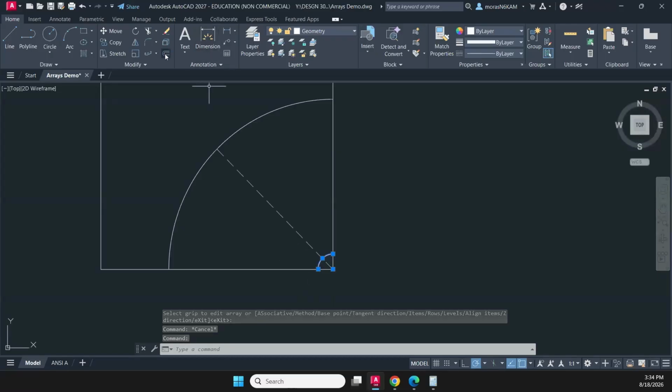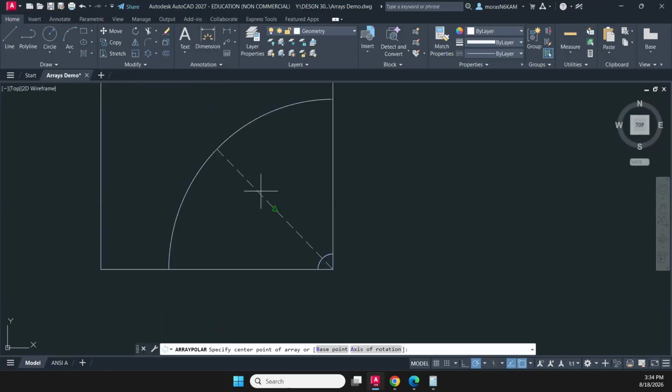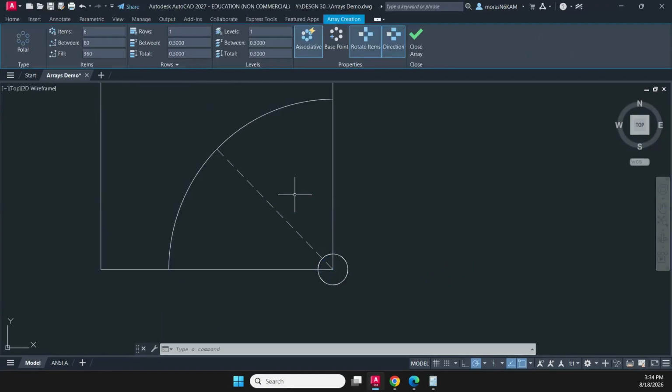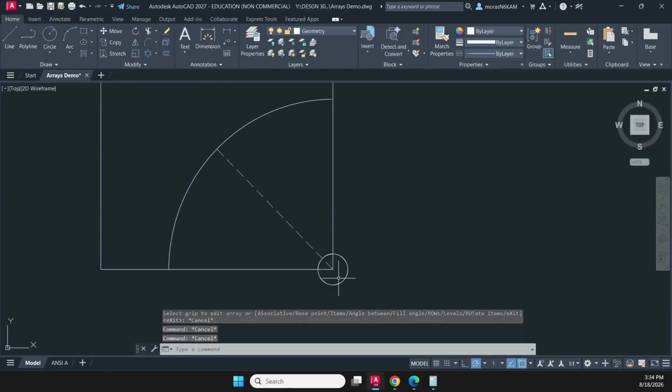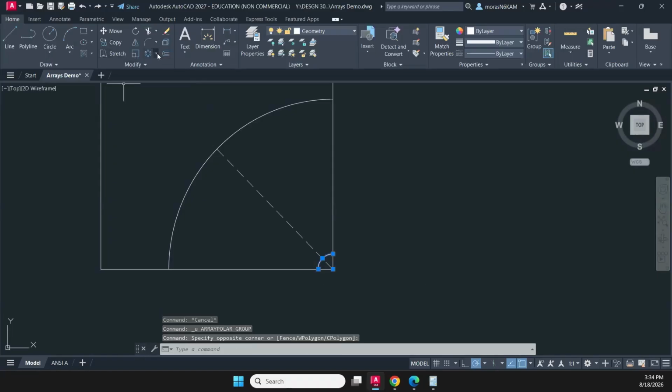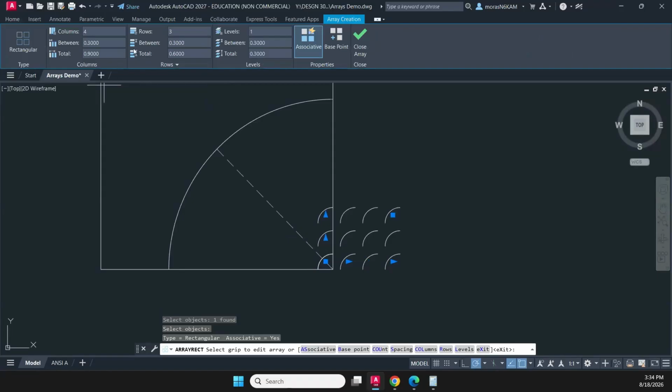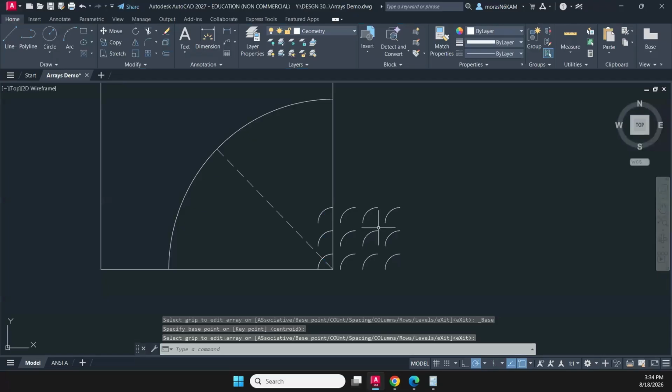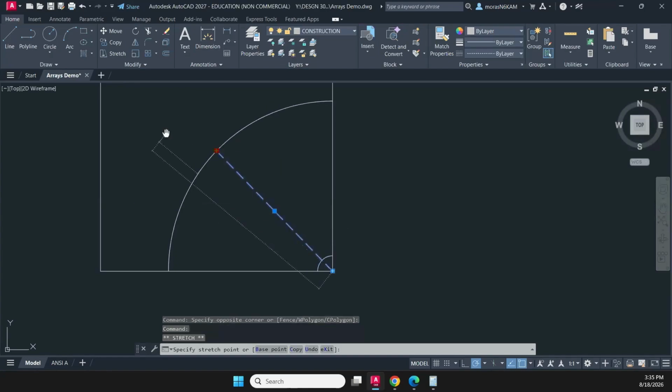So you don't want to go to offset, but that could be an easier method. Let me try one more time.